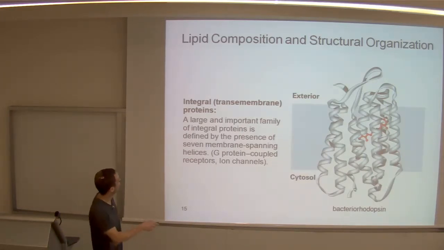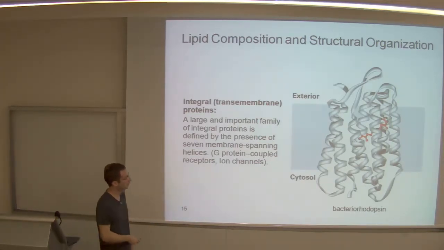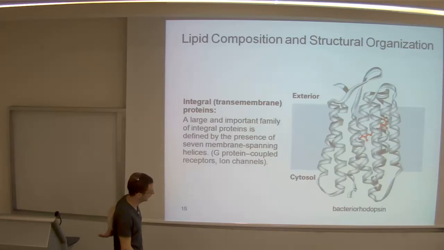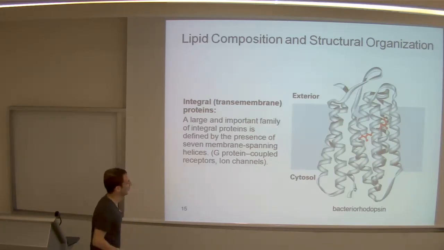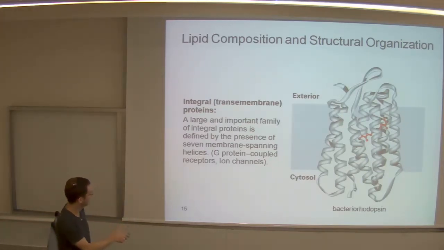And more specifically, a huge amount of transmembranal proteins will have a specific structure of 7 membrane-spanning helices, which is the structure depicted here. So these 7 membrane-spanning helices are really a hallmark of transmembranal proteins. So it was worth mentioning here. It is found in ion channels and G protein coupled receptors and others.